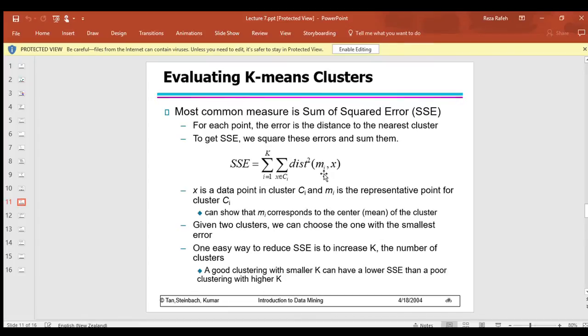So for each cluster, I need to find the distance of the cluster members and the centroid and square that distance and sum up all of these squared distances, and this will give me an indication of how good that cluster is. The cluster with lower SSE would be better.